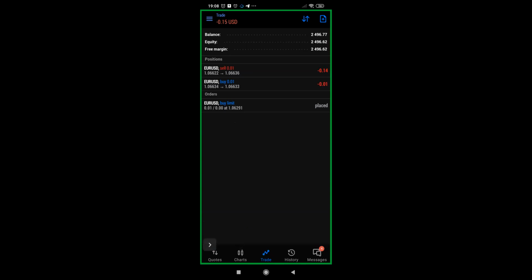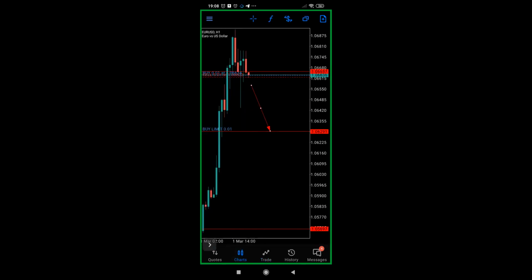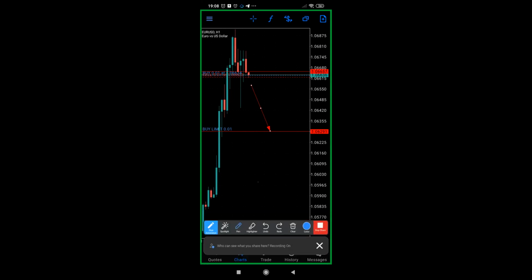All right, where is the zone on the chart? Let's go back to the chart. Okay, this right here is the zone. So until price gets here, you can see your pending order, you have a buy limit in place right now. Until price comes down and gets to this price, that is when your order is going to trigger. So that's why it's called a pending order.